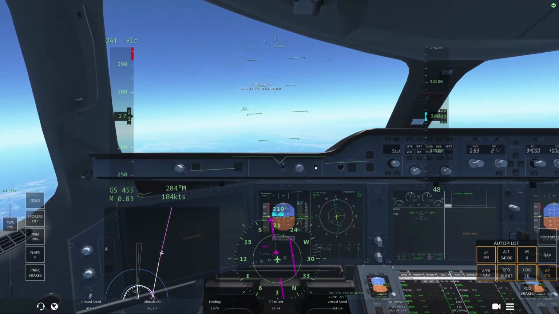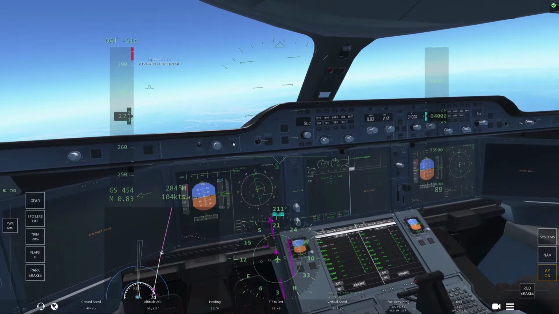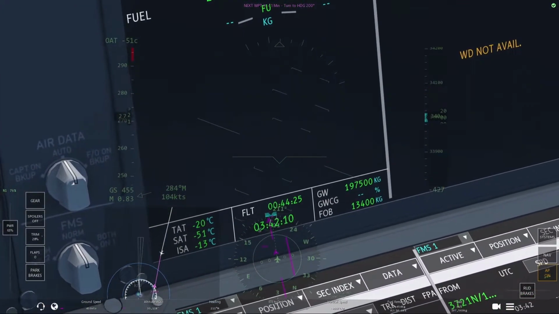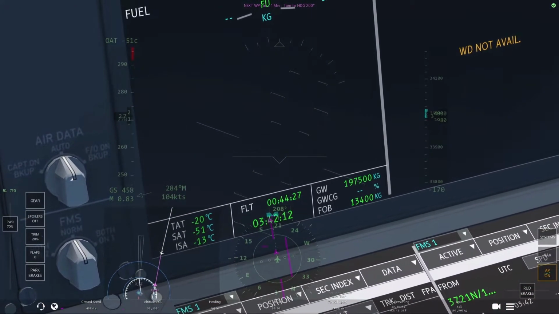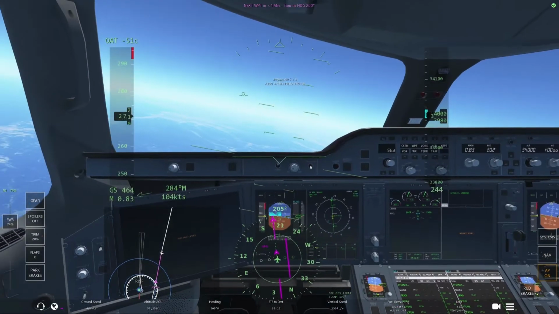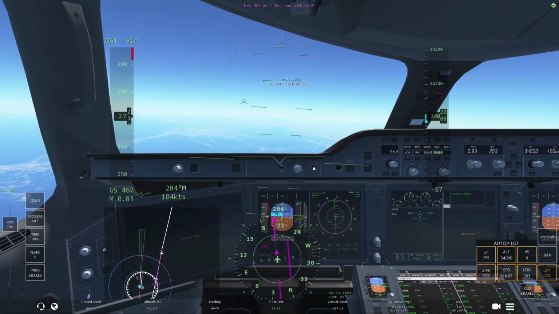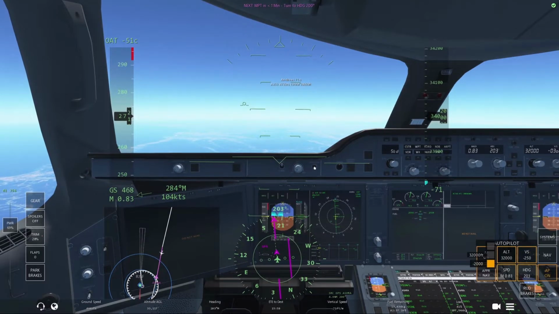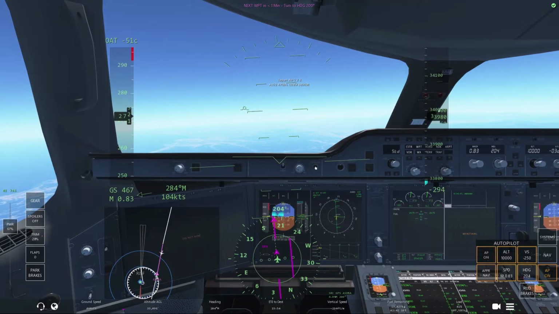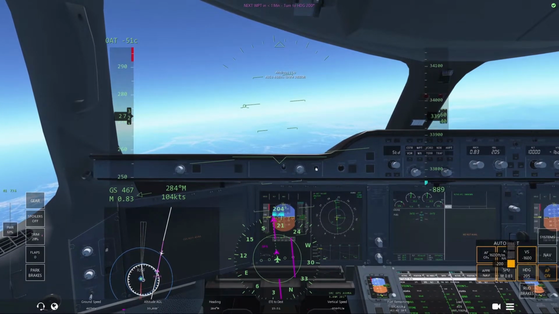So let's start with descent preparations. We have checked everything, like fuel quantity. Let's check our fuel quantity over here. 197,500 is the gross weight, and 13,400 kilograms of fuel, way more than enough to reach our destination. So let's just start descending. I will set the altitude in the autopilot to 10,000 feet as a first step, and reduce the vertical speed to 2,200 feet per minute.